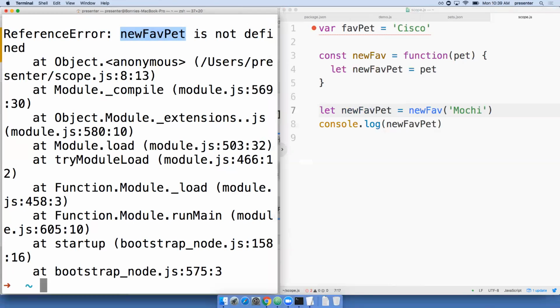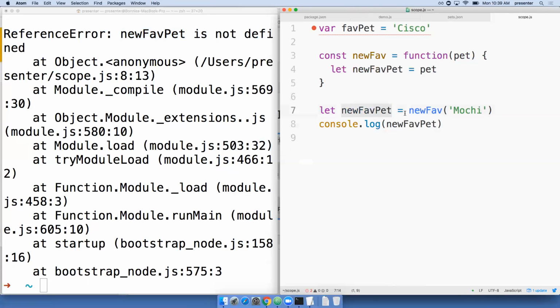Okay. What's gonna console log? Right now it's gonna be. It should be. What do you think, Celeste? I'm not sure. It's just going to run a function, but then that function, nothing's. New fave pet is going to be assigned to whatever this function returns. What does this function return? Nothing. It has no return statement. And it returns undefined if you don't have a return statement. So new fave pet is going to be console logged as undefined.